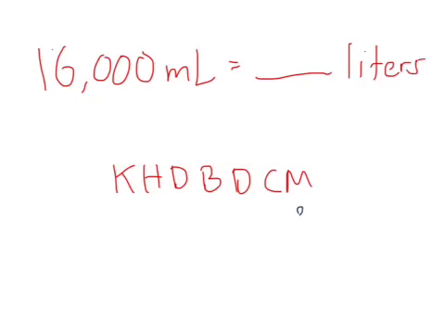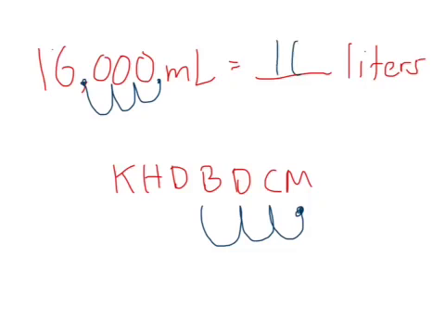So I'm starting at the milli this time, and I'm trying to go to liters. So I'm going towards the basic. So I'm getting 10 times larger, 100 times larger, 1,000 times larger. So I move the decimal 3 times to the left. Here's my hidden decimal. 1 time, 2 times, 3 times. And 16.000 is the same thing as 16. So that's how we know we did it correctly.